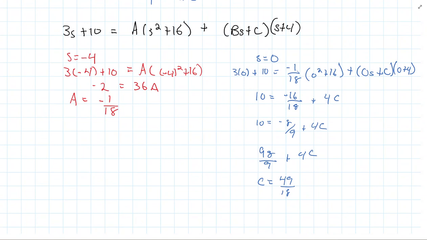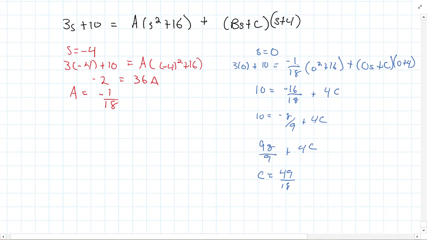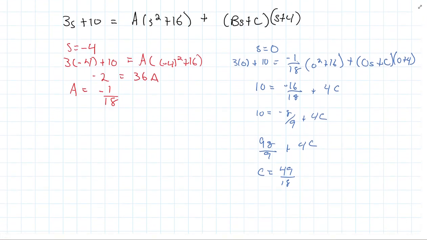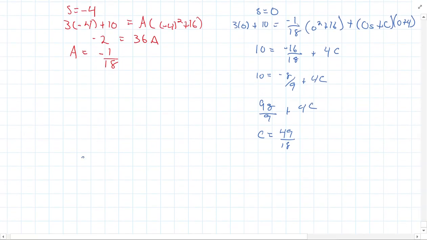Sometimes you could say, oh, maybe it would be better to use S equals 2 or something like that. The only reason it might be better is you might get nice even numbers, but I often just use S equals 1 as long as I haven't already used it. If I've already used S equals 1, I have to use, of course, something else. But let's go ahead and do S equals 1 here. So we have S equals 1.